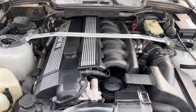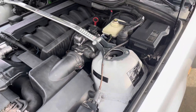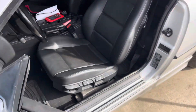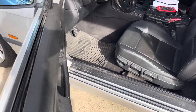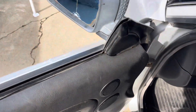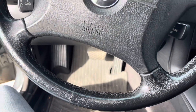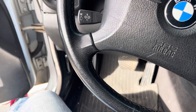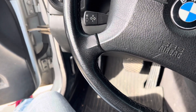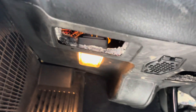So I called my smog guy and he told me: start the car up in the morning, listen for the pump to come on, go drive it for like three miles, come back and test it. Like I said, do that a bunch of times — sometimes it takes a while for it to kick in.